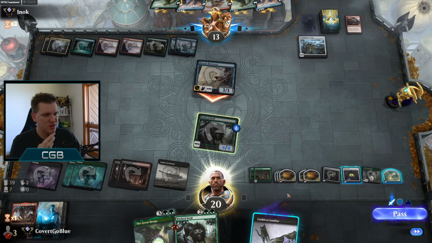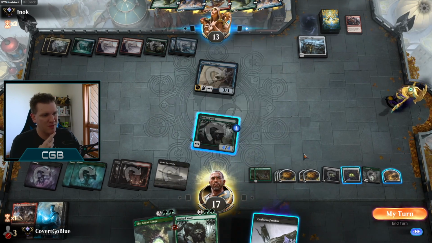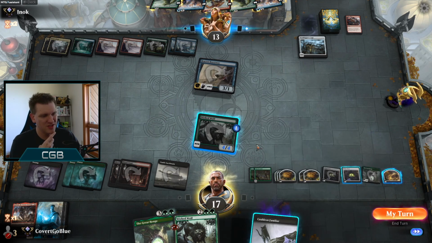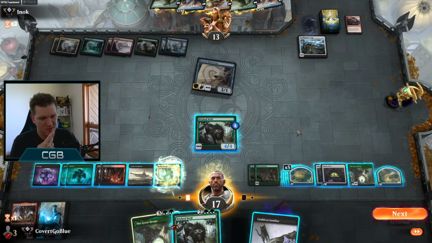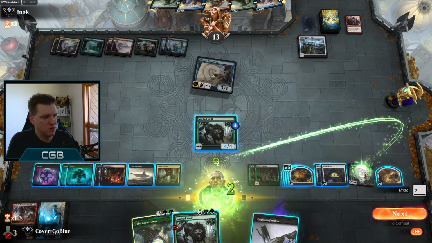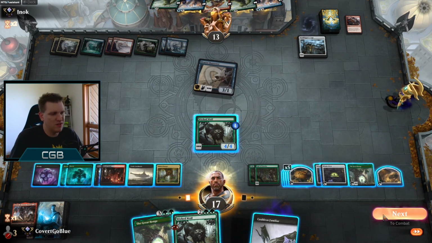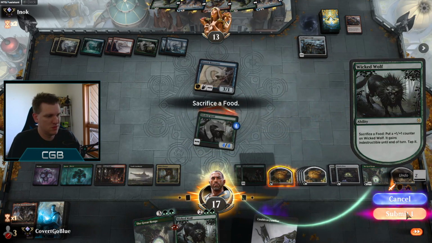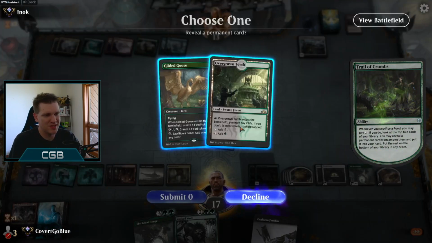We could use the treasure to cast the cat. Now, the cat won't come back because of cage, but then we could sack a food. We could sack a food, use the treasure to dig. Let's just wait, though. Prepping for Mayhem Devil here. Oh wait, that's not how we do it. We could eat for life, but let's eat for damage instead. So if we attack, then the tap mechanic won't mess with us.